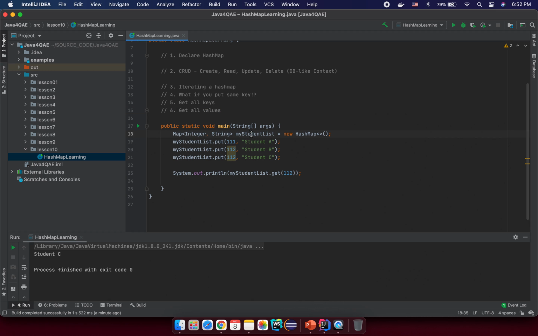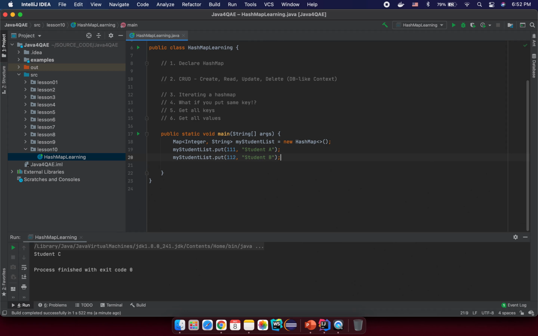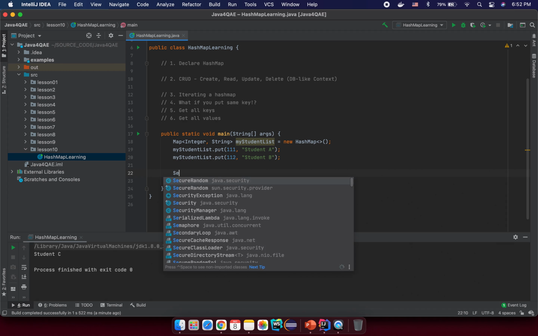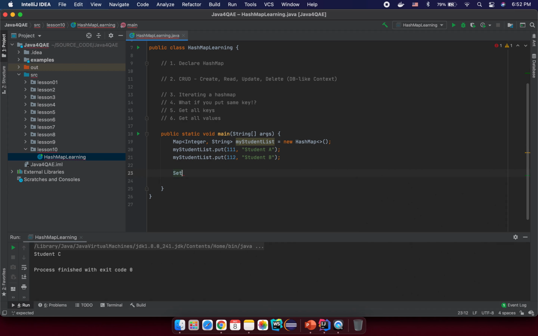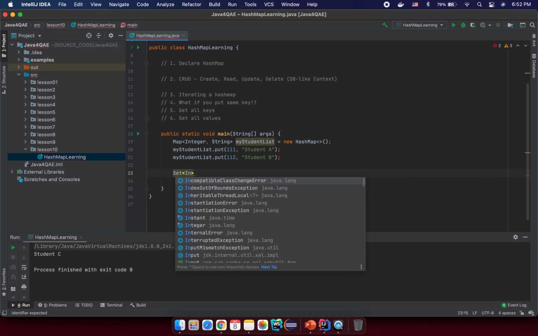For example, let me put back something like this, and I want to get all of the keys from my HashMap for some reason. So how can I do that? I will declare a set here, and because the keys are integers, the set will be of Integer.